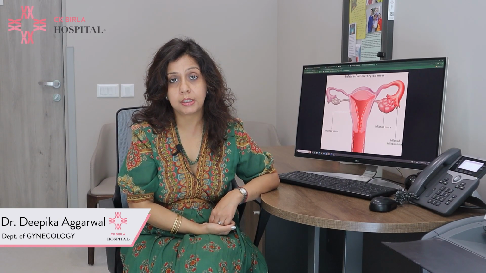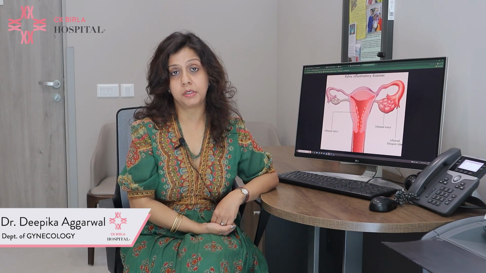We might also want to do blood tests like your CBC and your CRP, which will tell us about infection. And when we are examining you, we also sometimes want to take the swab test, which we send for confirmation, specifically for infections like chlamydia and gonorrhea. These are the main two pelvic inflammatory diseases. For the diagnosis further, we sometimes would like to do an ultrasound scan because acute pelvic inflammatory disease, if it involves the ovaries and tubes, can cause or lead to abscess as well.